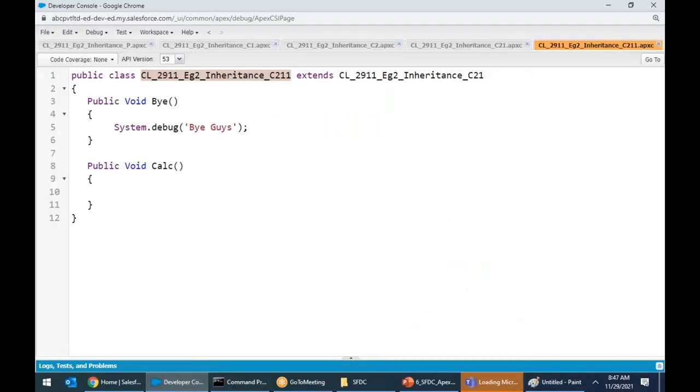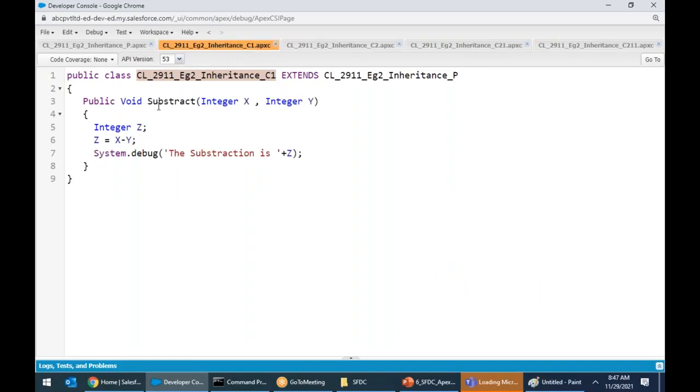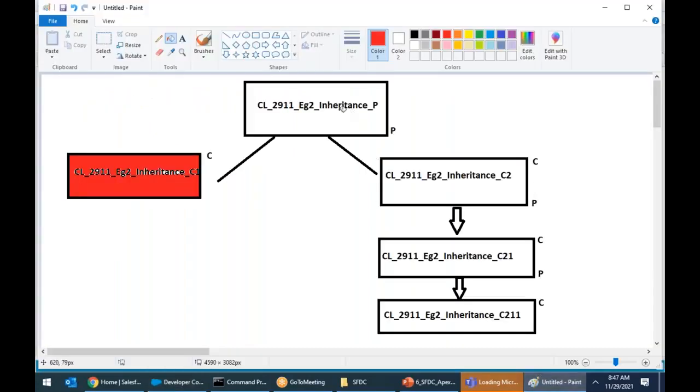That means what is there in C1, you cannot call subtract. You can call anything else, because subtract is inside C1. Other than this, multiplication, division, high, by, right? Anything you can call.